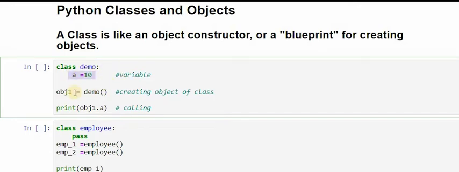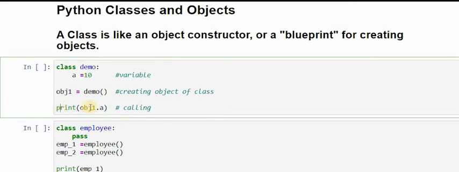After that, I am creating an object of this class, meaning an object of the demo class. How? I have created object1 equals demo. It means creating an object of the class. Now it has become an object because the class has been assigned to it. So now I am going to print the object.